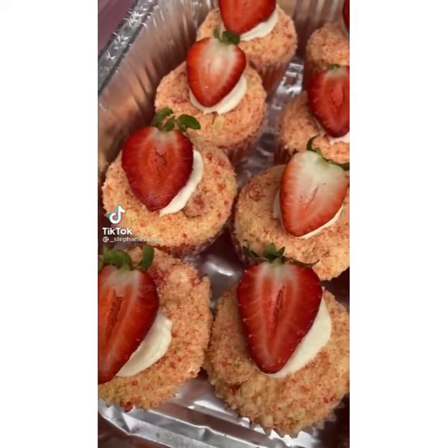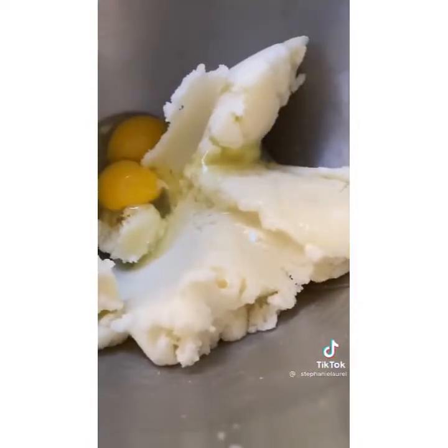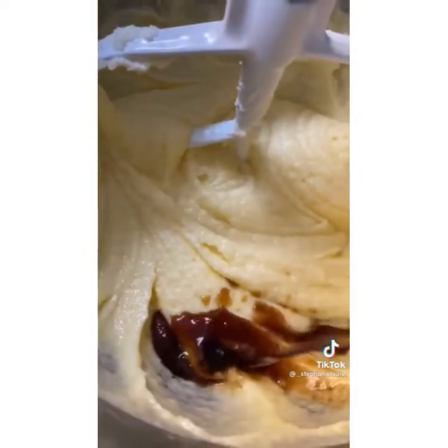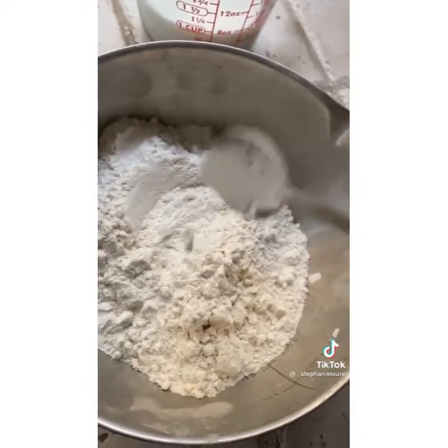These strawberry crunch cupcakes are my best sellers, and I'm gonna teach you how to make them. Starting off with 2 sticks of butter and 2 cups of sugar. Gradually add 4 eggs. Once that's mixed, I go ahead and add a tablespoon of vanilla extract and red food coloring. For my dry ingredients, I'm using 2 cups of flour, 2½ teaspoons of baking powder.